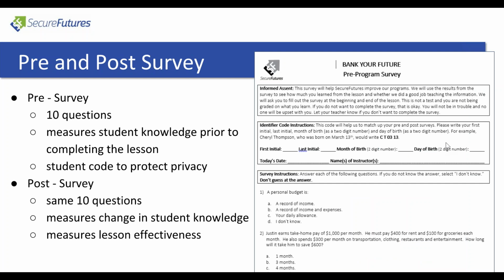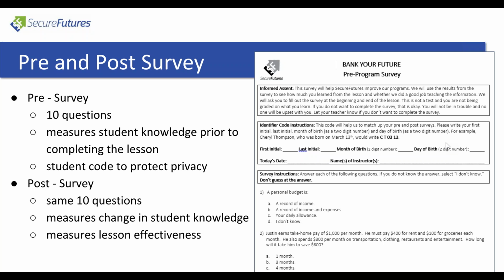In most classes, we have you deliver a pre-survey and a post-survey. At the beginning of a lesson, you will pass out the pre-survey and have the students answer 10 questions about the concepts you're going to be teaching them about. We want to know what they know ahead of the lesson.